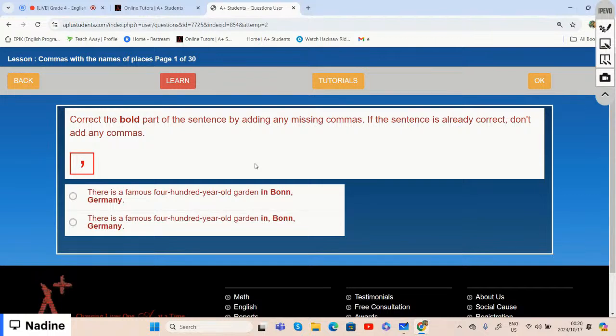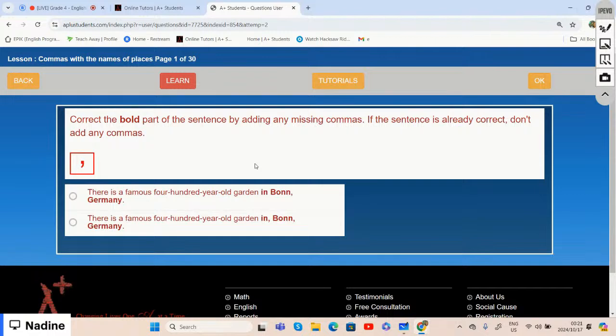Which one is correct? Option one or option two? Look at where the comma is. So which one is correct?